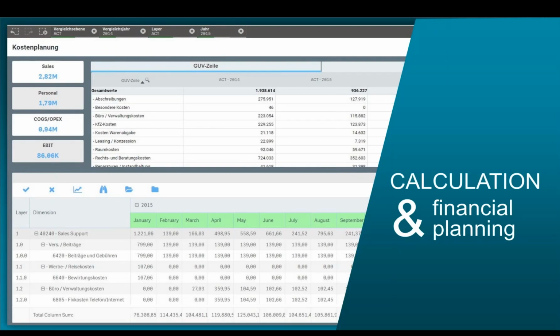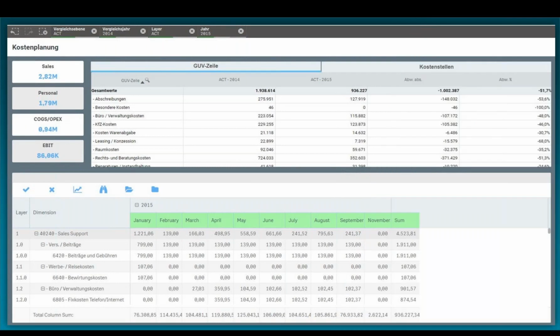As we have seen before, there were four hierarchical dimensions for our sales planning. Of course, we can also do a cost planning, as we can see here. This is a plan on cost center levels where you see your costs and can, of course, compare them directly.